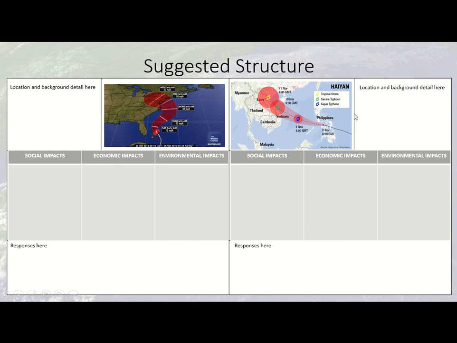Now this is an A3 sheet on 365. You can either print it out or you can just follow this structure and complete it in your book. But again, detail is absolutely critical. Don't write big and just brief bullet points. I want detailed information here, because this could easily be, and often is, where the 8-mark question comes from. So please make sure you've got lots and lots of notes, because this really is important stuff.